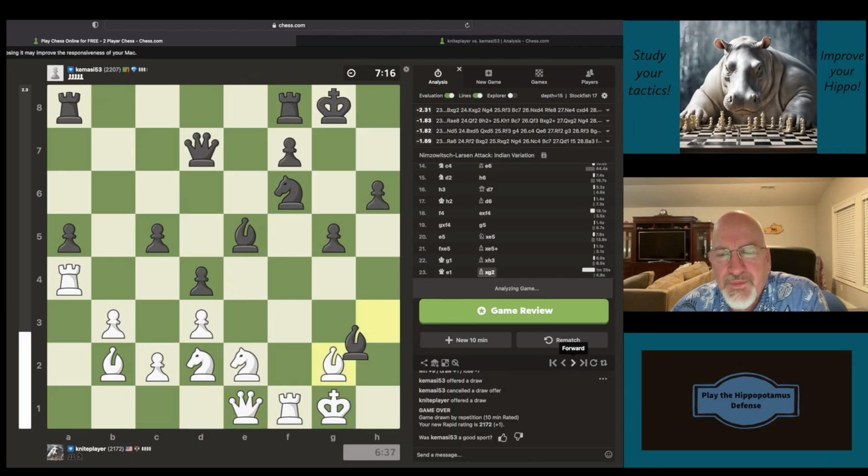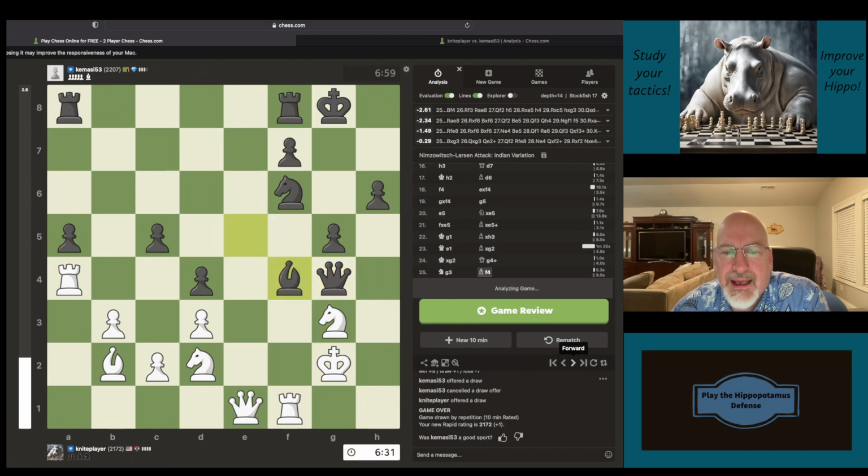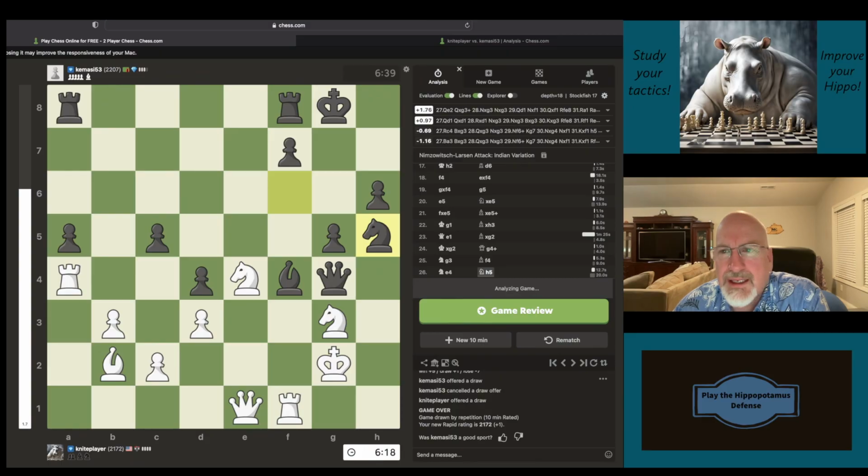Queen over. He takes. I take. There comes the queen. I block. And now he's going to hit this piece. He's also got this. All right, I bring my knight to e4. I'm trying to get rid of some of the pieces, and this will also protect here. And he comes down this way, and now queen d2, and I've got the advantage again.